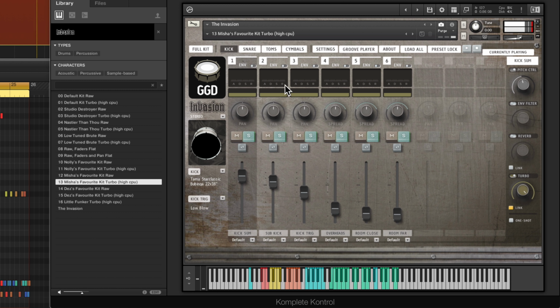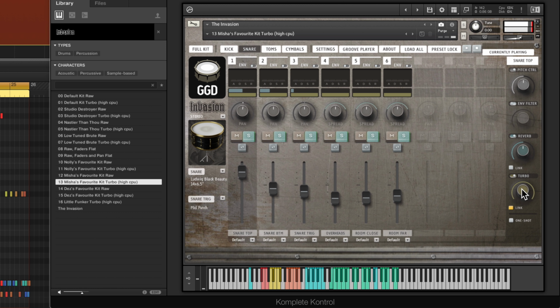Parallel processing, especially parallel compression and distortion, are techniques often used to create really crisp and energetic drum parts, so try it yourself by mixing your raw drum signal with another that's been run through some processing.